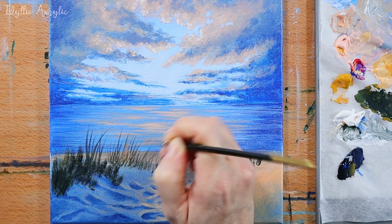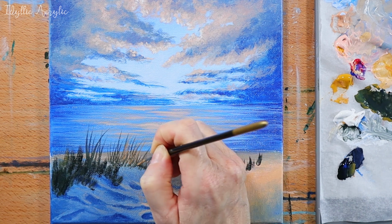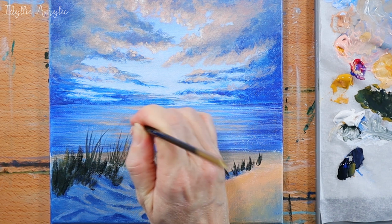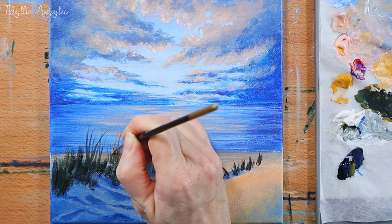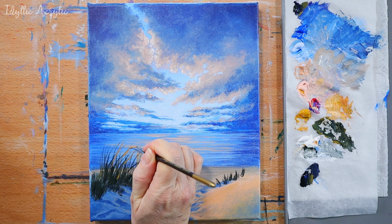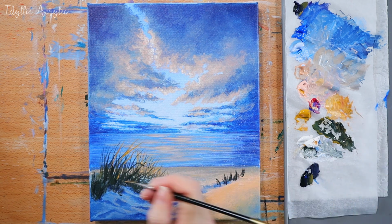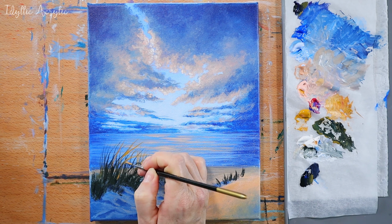I've started with the darker colour, and then I'm coming in with yellow ochre, a little bit of rose pink and white. When you're using a liner brush to paint grass or something with a very fine detail, I would recommend that you make the paint a little bit thinner, and that will help you use the tip of the brush to get that nice fine point.